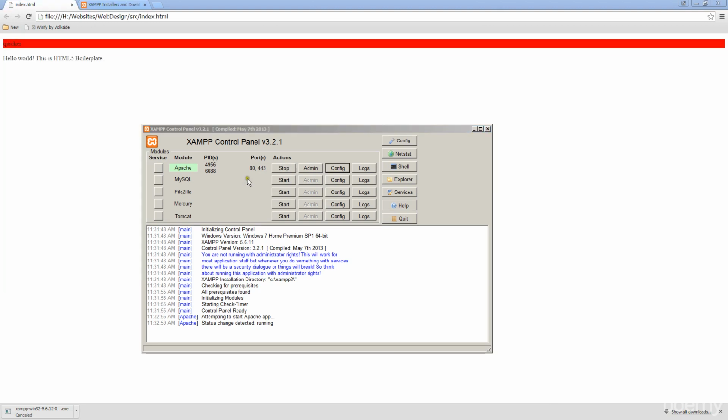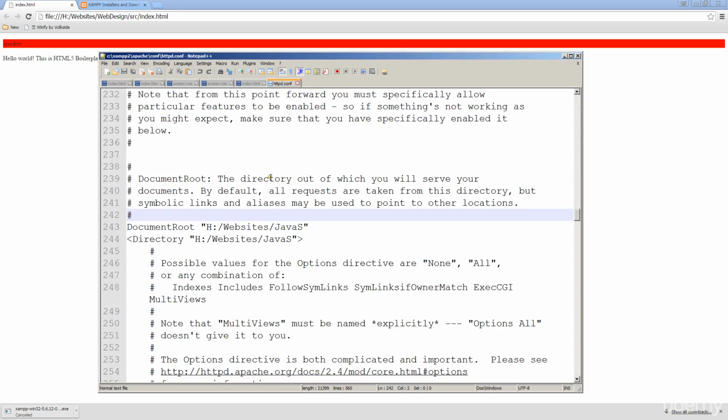The only thing with XAMPP that you should have to configure is if you are running in a different directory. By default, wherever you install it, that's where you can work with the files. But if you've got several projects on the go and you're going to have to switch between different folders, the easiest way to do that is to hit this config, go over to Apache HTTPD config, and that's going to open up in WordPad, and go down. It's probably line 243 or somewhere around there.